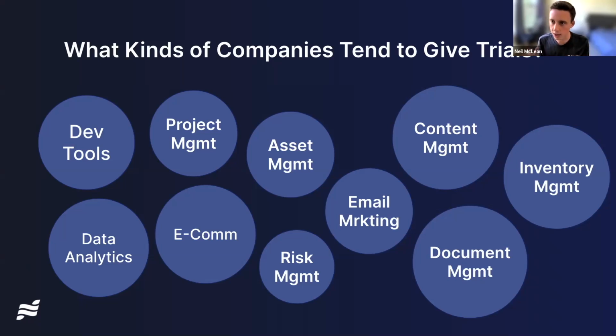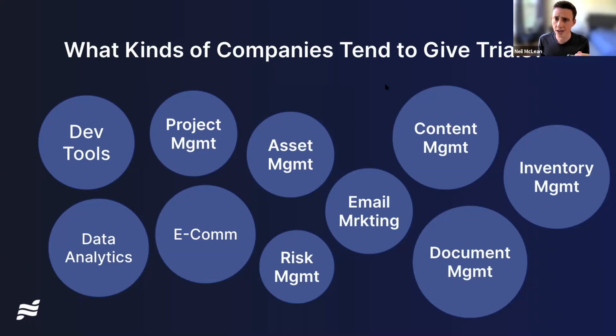The same goes for content management systems like a Box or Dropbox, or project management tools like a Monday.com, ClickUp, etc. These tools have a lot of similarities in the sense they have very low time to see that value. And for a lot of these products, it can often be a very frictionless process to see the value there.